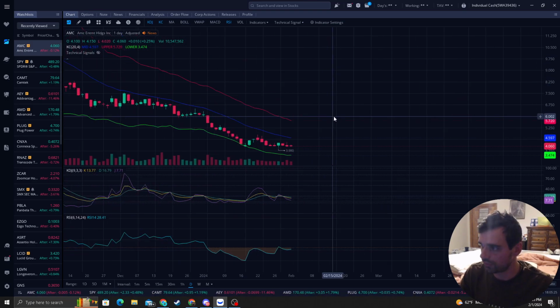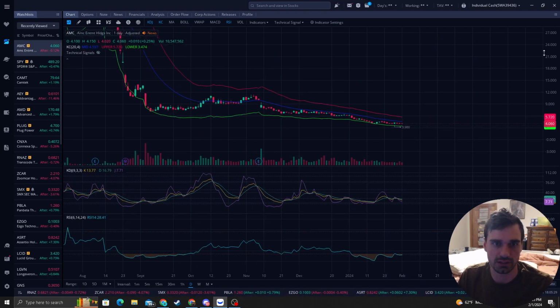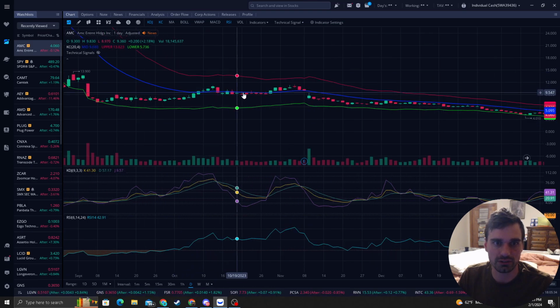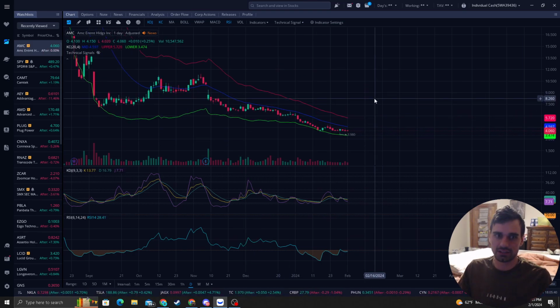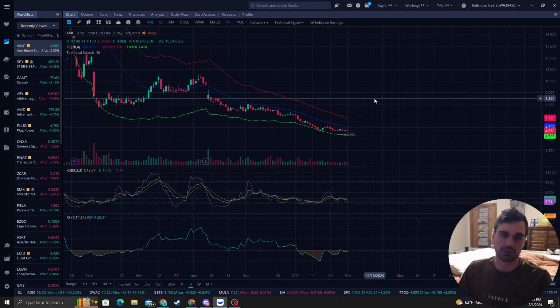We're in a downtrend. We've been in a downtrend for a very long time for AMC, and as you can see, it stagnates and consolidates on the blue band. When price gets to the blue band, it consolidates. When it's away, it's going down. So, you guys know what I'm looking at. I'm looking to get to that green band for a buy signal, and that will alert my Discord team, and we will pump this up to make some nice gains.